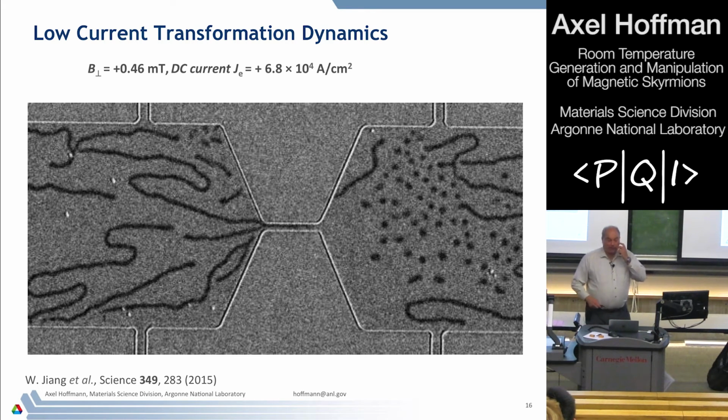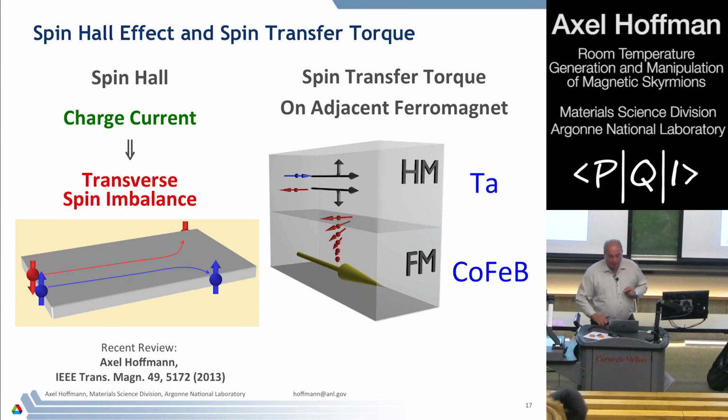But you might also ask, well, what's going on here to begin with? Why do we see magnetization moving and all this? So in order to understand this, you have to understand two effects. One is called spin Hall effect, and the other one is spin transfer torques. Now, spin Hall effect is an idea that was postulated theoretically in the 70s of the last century. And it took a while before it really got lots of attention, but over the last 10 years it did. And the idea is the following.